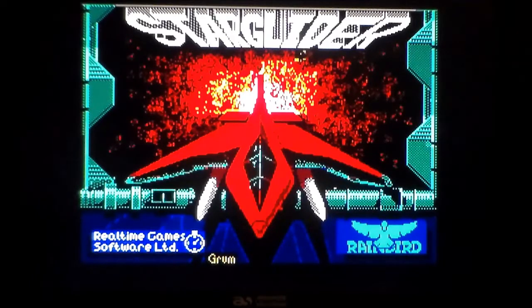This is Starglider on the ZX Spectrum. It was originally released in 1986 by Rainbird on the Amiga and the Atari ST. The bloke who wrote it made sort of a wireframe vector graphic tactical combat simulator based on his love of the original wireframe Star Wars arcade.